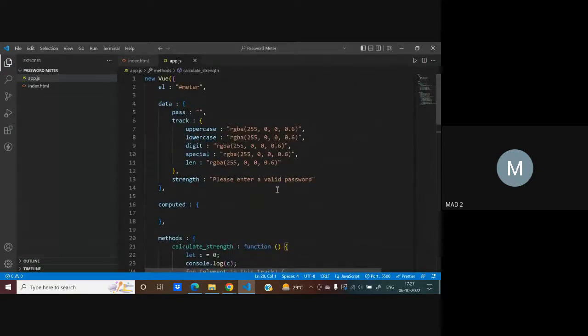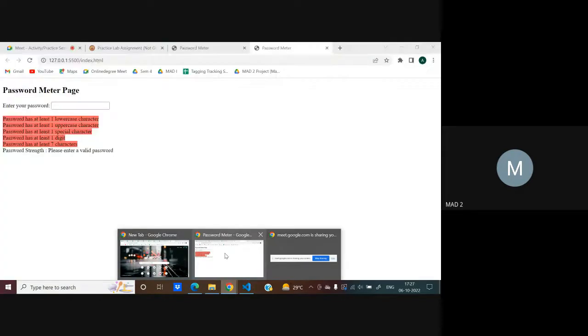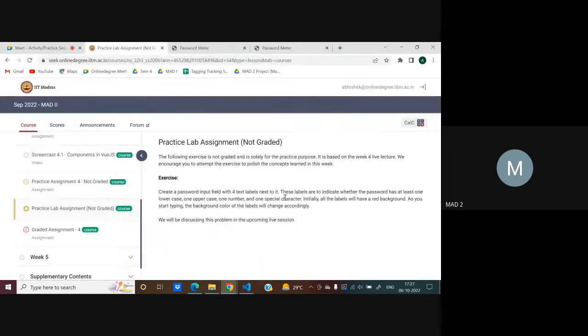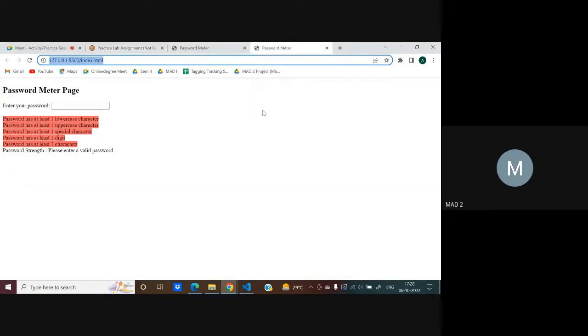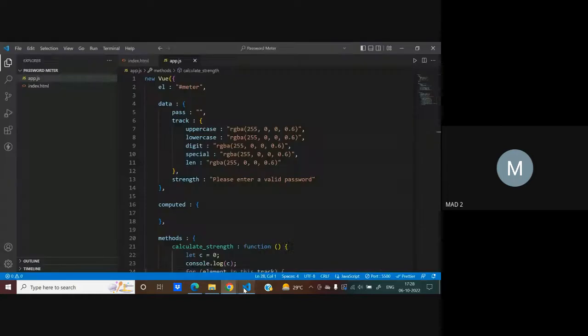Okay, I think we have completed what we intended to cover in this session. I hope we even complete the problem statement. So the other labels will have a red background color. All right, I guess we have added that strength meter at last, but that is fine. So yeah, let me know in case there are any issues with respect to this implementation.